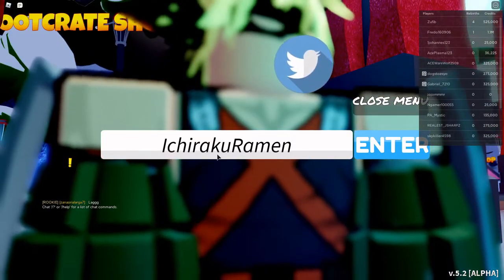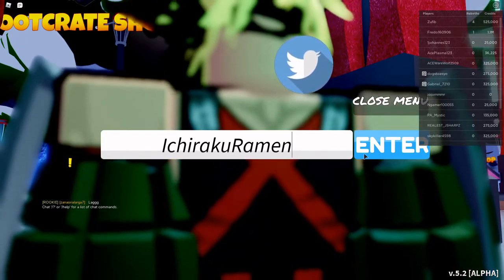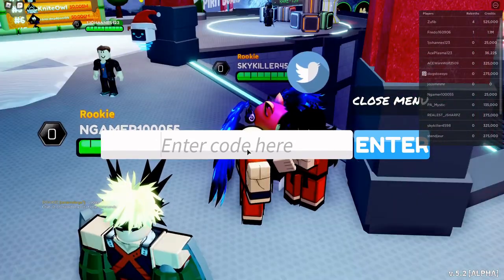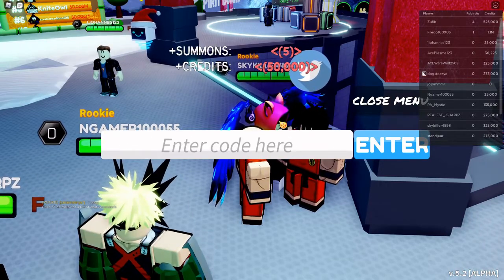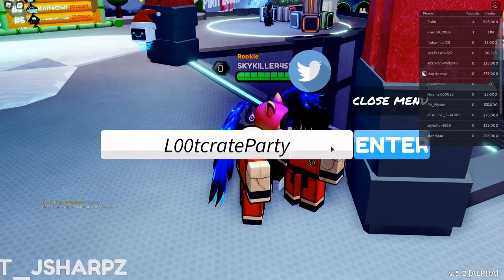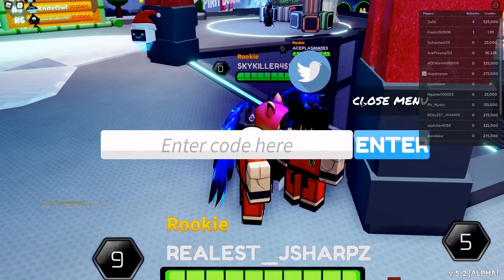Second one is IchirakuRamen. I don't know who that is. Ramen? Naruto? Who knows, man? Well, obviously someone. It gave, like, ramen. There's one called EarlyBird. 5 summons, 50k credits. Finally, Loot Crate Party, but with 2 zeros instead of an O. And 3 summons and loot crates.